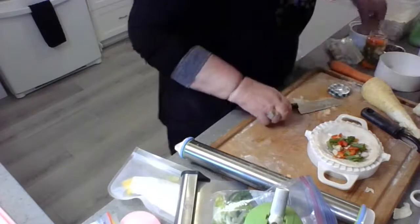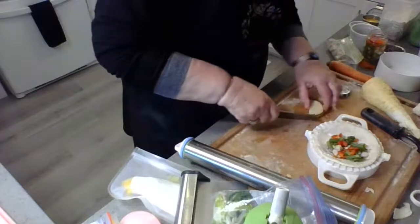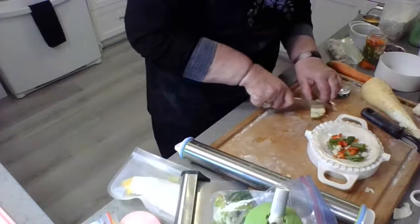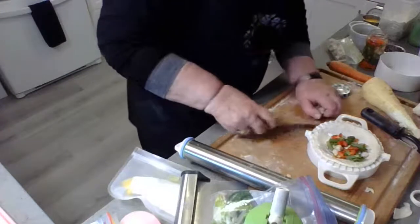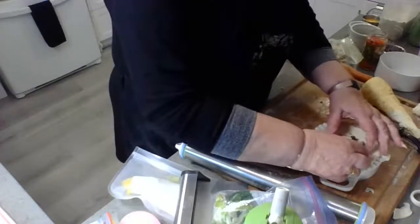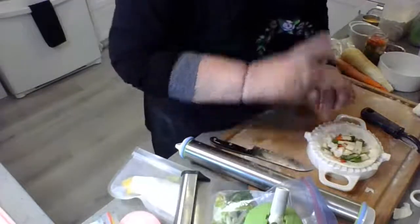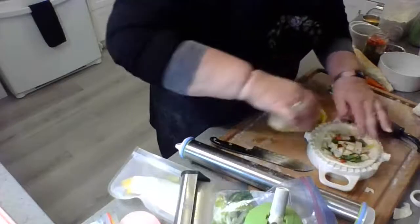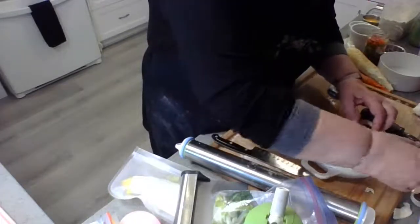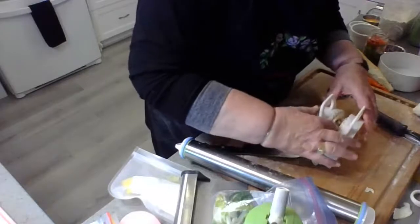Oh, I don't have any potato. Okay. Now, it's probably going to cook for about 45 minutes. There we go. And so, need some oil around the edge. Oops. All right, now then, let's see if we can close this one up without it having too much of a problem.